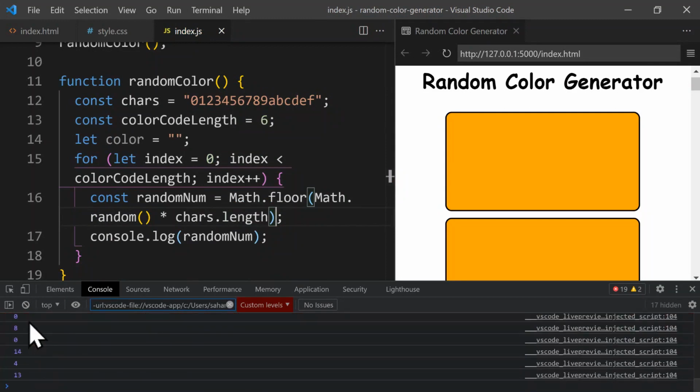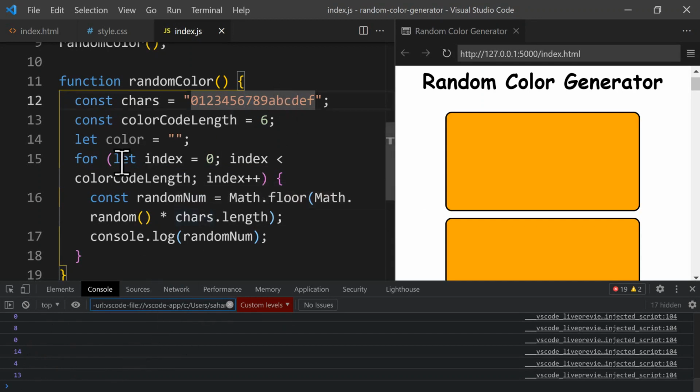Now we have 0, 8, 0, 14, 4, 13. The first number is 0, 8 is 1, 2, 3, 4, 5, 6, 7. 7 will be the index for the 8. And then we have 0, then 14.